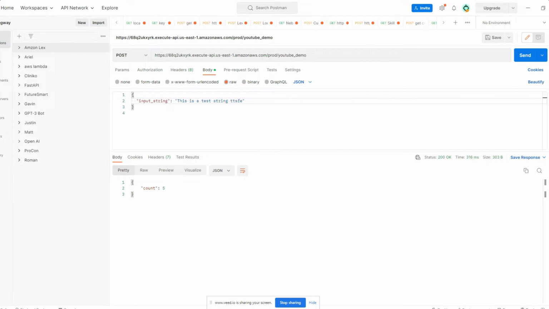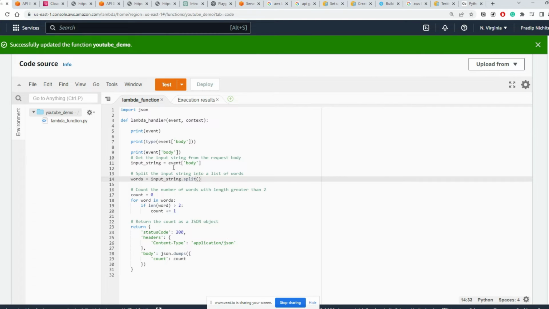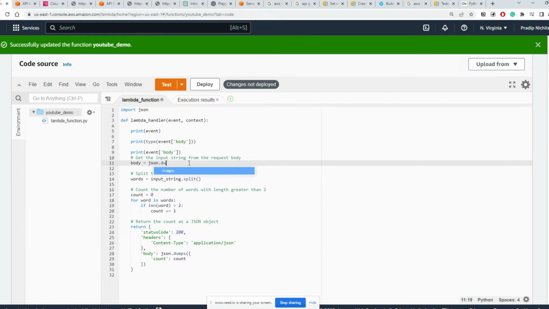I was expecting something else. I thought, see, this is a JSON. Then we saw the type is a string, meaning the type is a JSON. So usually I should do JSON dump and then convert it into a dictionary. But this code is also working. What if I do that thing? So let's say now I make here body. Let's rename this thing. Let's say this is the body, event dot body. Then I make this actually maybe JSON dot dumps, because I think it's a JSON that we are sending, right? So then now this body should be a dictionary.